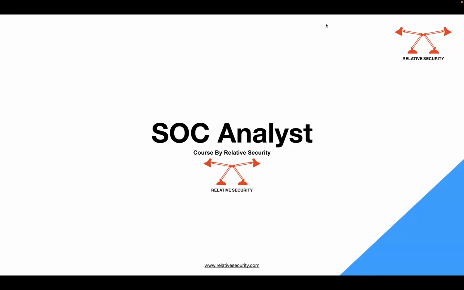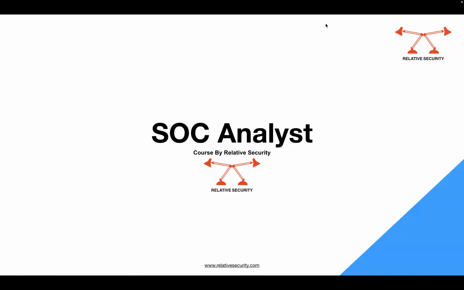Because once you understand this basic thing, why there is a need for a SOC analyst within any organization, what is the purpose of that role? In any company, if they are going to hire anybody, there must be a role or a job description for that person, and there is a need for that specific role that they need to fill. And that's where you come in. If you are going to fill that role, you need to understand the overall picture of that company, what exactly you are going to contribute towards the success of whatever objective they want to achieve.